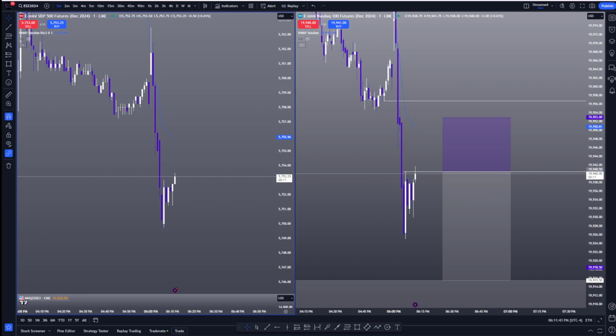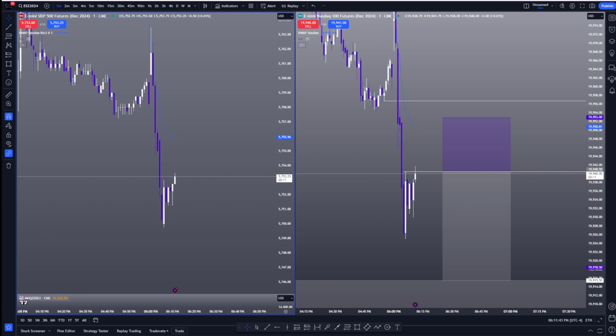All right, guys. So now we're waiting for a pullback up into this 15-minute bearish breaker, up into this 1-minute bearish order block. We also have this 1-minute bearish fair value gap right here. And I'm going to look for another short entry off of this level. Right around this level is where I want to get my re-entry. We are in a 1-minute SIBI right here as well.